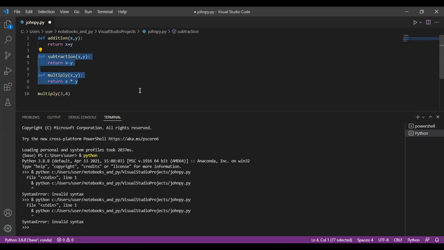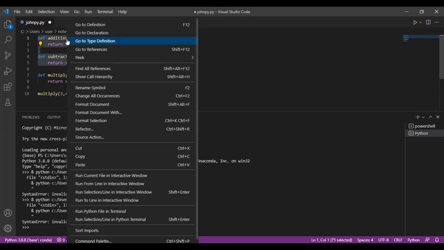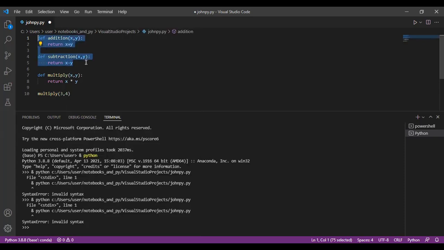Have you run the multiply function? Okay, have I run the multiply? Yeah, okay, let me comment this out. So let's make this a comment. Where is that? That should be Control K. In Visual Studio Code, it's Control K, Control K.